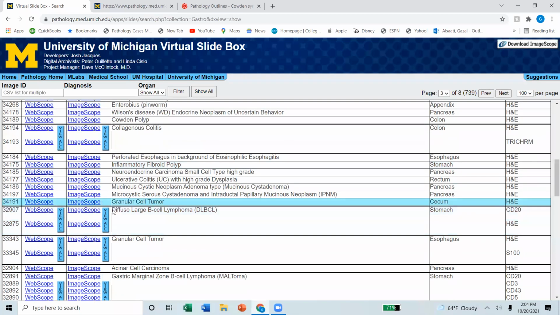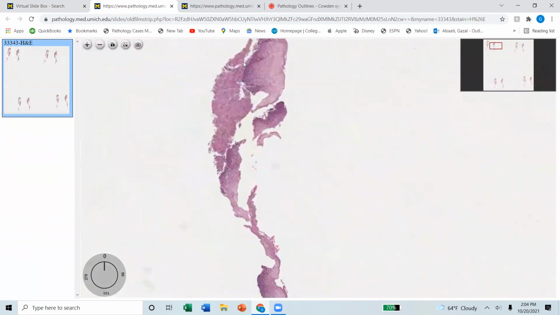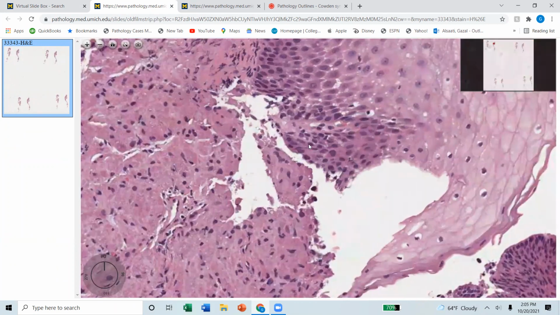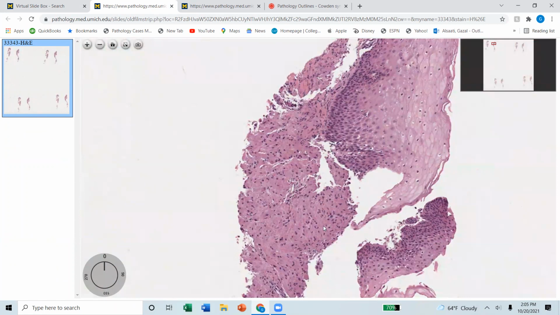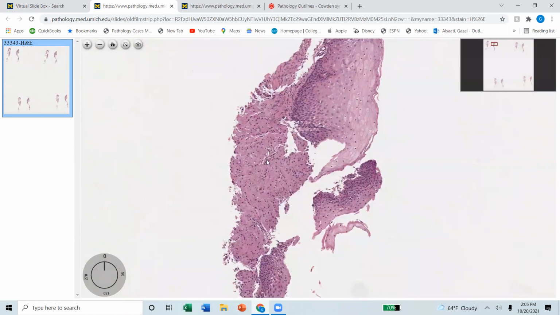Is that the granular cell? Okay, there's another granular cell tumor of the esophagus, and hopefully we have an S100 here. So this is an esophageal biopsy. And okay, this is very beautiful, isn't it? At low power, you feel like you're looking at the muscle in the submucosa or something, but then you look further and you see there's something wrong in the cytoplasm. There's granularity, evacuation.